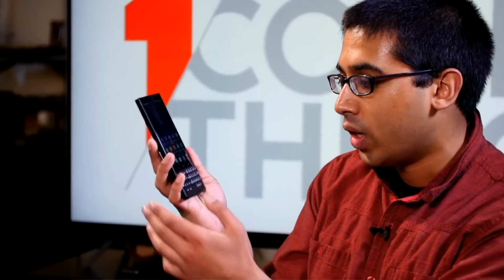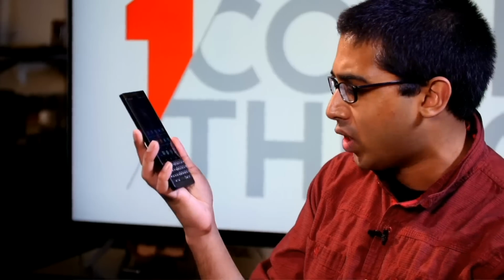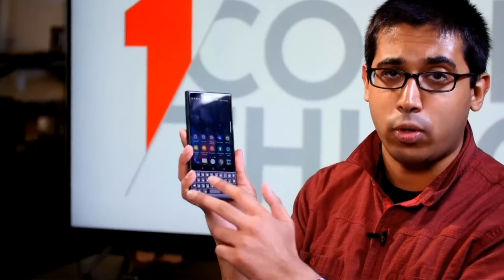But speaking of interface, we should talk about buttons and ports, right? Right. So buttons are obviously a huge selling point. There's a couple cool customization and usability features here. Every individual key can be mapped to an app. So I can press C to launch Chrome, or C to launch Camera, and like each letter. Basically, you're looking at around, I believe, 87 different keys that can all be mapped to an app. So theoretically, you could use this phone without ever going back to the home screen.